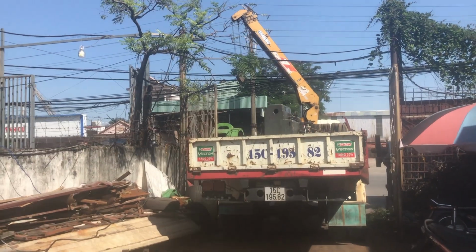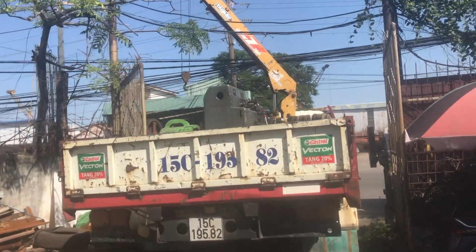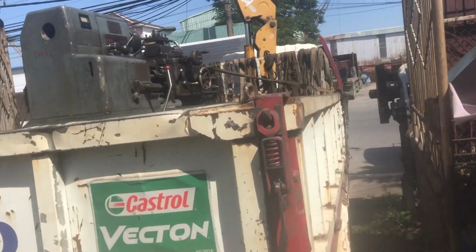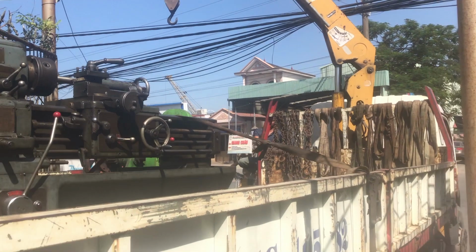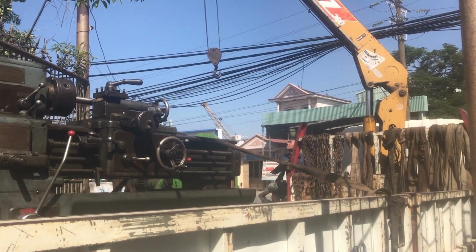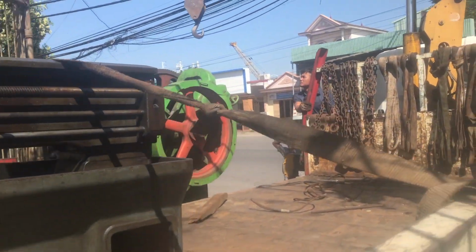So this is my truck picking up the punch machine. That's the lathe I bought in the truck. But here they are, they've actually got the boom against the wiring there. Pick it up. Amazing.